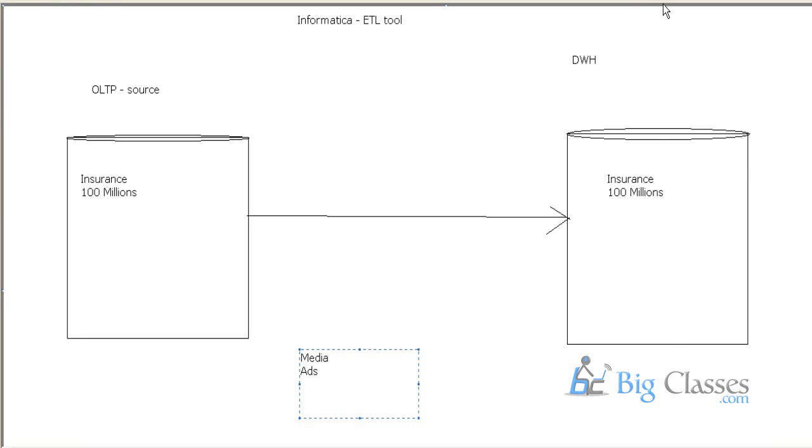Just a simple example: we have an insurance company with 100 millions of customers. To get new customers, we always do media publicity, ads, campaigns and everything. So is there any way to get new customers from the existing customers? How will you get them? By analyzing the existing customers' data. Yes. So how will you analyze the data?